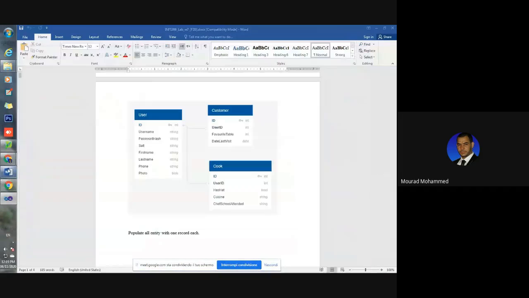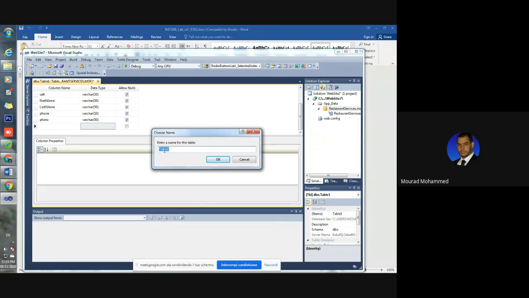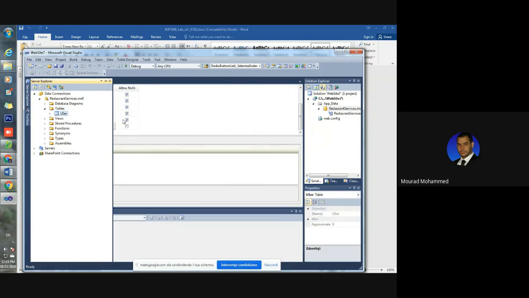Okay. What else? Phone and photo. Phone I'm gonna utilize int. No, I'm gonna utilize varchar because it's an international representation. And photo. So we're going to specify the path for the photo here. Photo, varchar. Okay, great. It's enough. So I'm going to say the table is user. I made a mistake. I typed the S in capital, but it's okay. The user is there. No worries.